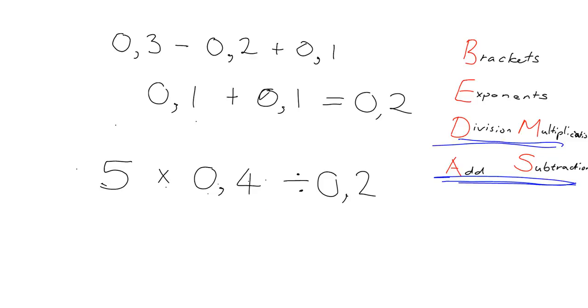So the first thing you need to do is you need to say what's five times 0.4. We know how to do multiplication, we ignore the comma and we say five times four, that gives me 20 as my answer. But I cheated once in getting rid of the comma, so I must put it back in. And so I'll get 2.0. And 2.0, hopefully everybody knows it's just 2.